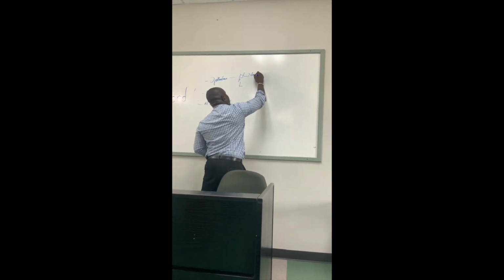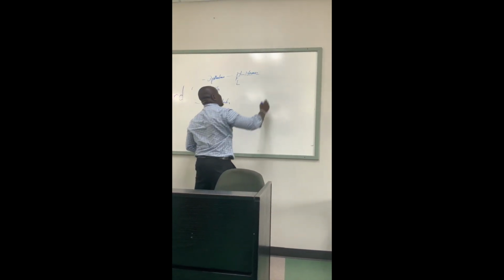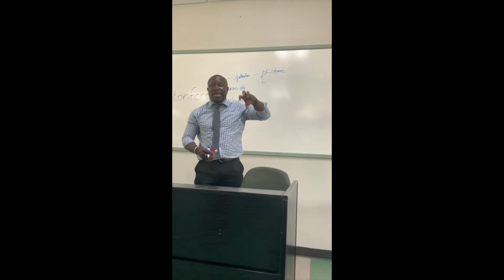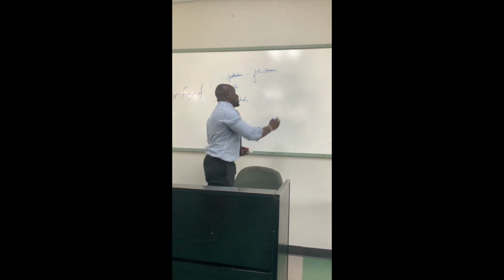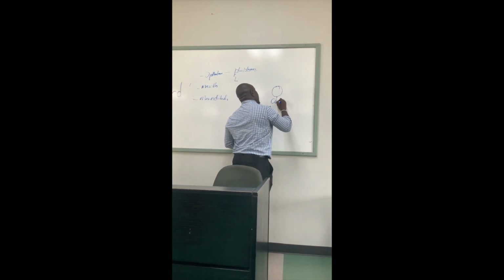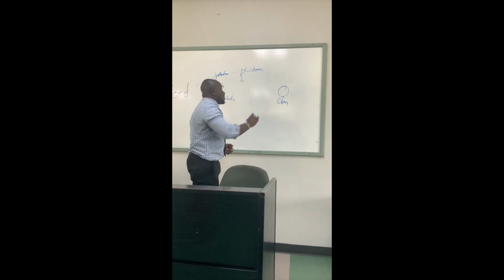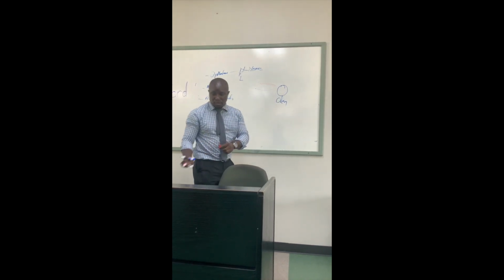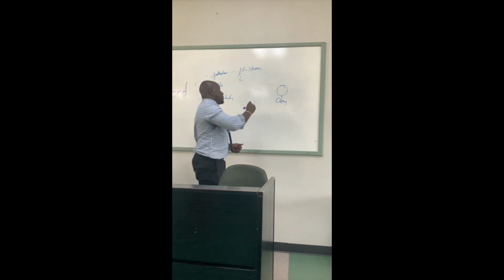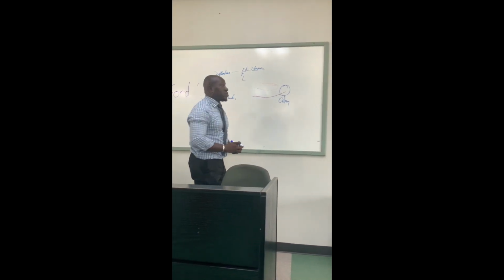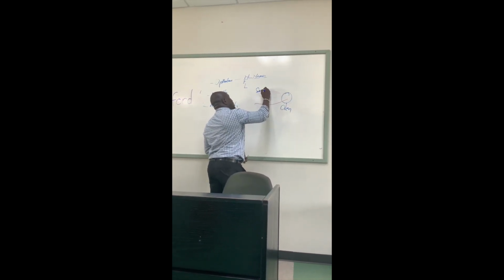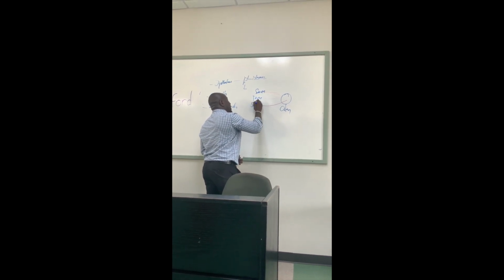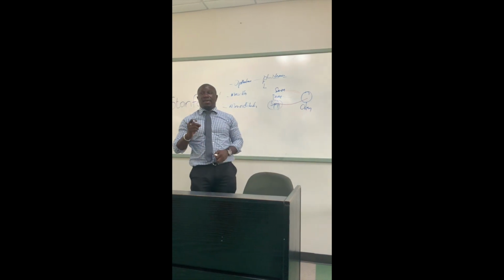Nasociliary. Why? Nasociliary has to do with what? The nose and the ciliary aspect. This ciliary component is the part that goes to your ciliary ganglion. Remember that ciliary ganglion? This is my ciliary ganglion, right? And it has three things that come into it: 1, 2, 3. Sensory, parasympathetic, and sympathetic. You all know that the sympathetic innervation of the entire head and neck comes from where?